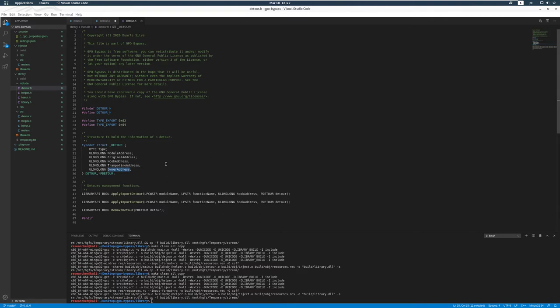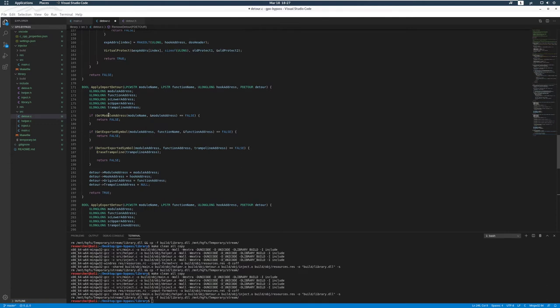So it's basically the processor module that contains the import table, and these ones continue to have the same meaning. So this is basically, I could reuse it. Let's leave it. Let's not overload the meaning of the module address on the detour function. Let's leave it as it is.